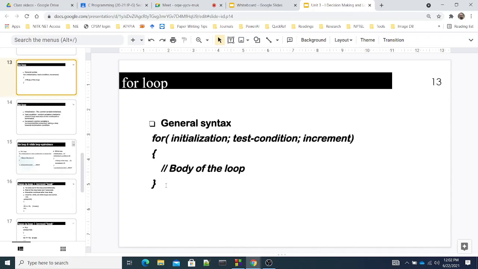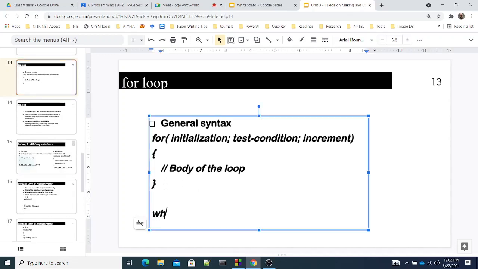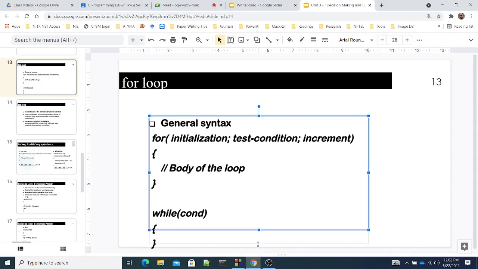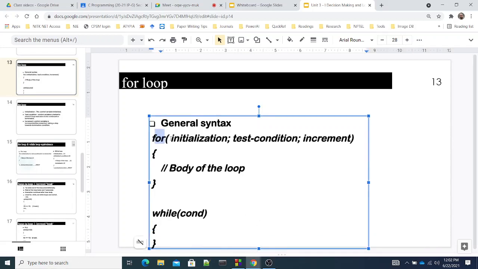Your while loop was simple: while, condition, and body of the loop. This was the while loop. For loop is slightly different. For is the keyword, a parenthesis is there, but within the parenthesis we have 3 components separated by semicolons. One is initialization, one is test condition, third one is increment. In fact, for the while loop also this was there.